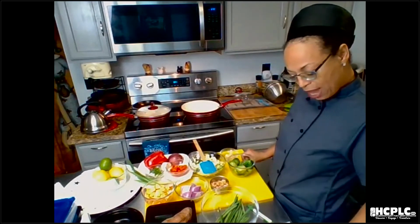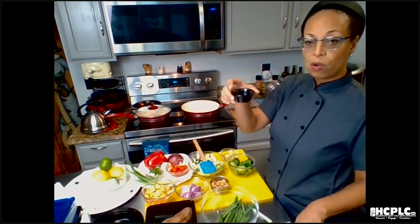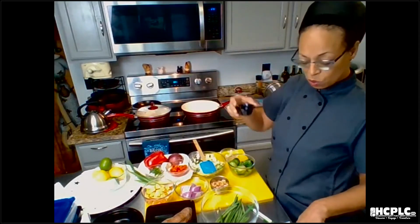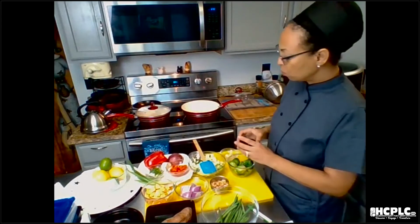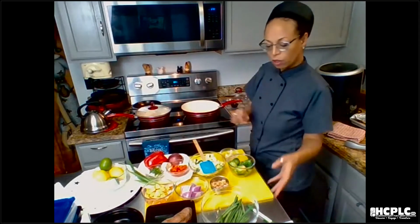So we have the green beans, and we're going to use coconut aminos. As I mentioned before, coconut aminos is what I use to substitute soy. And then we're going to use rice vinegar to season our green beans.